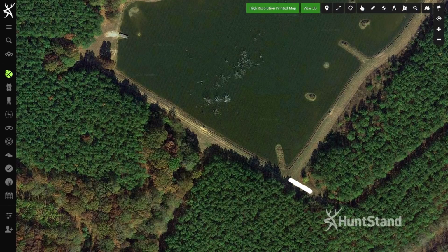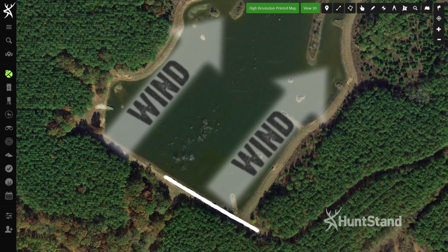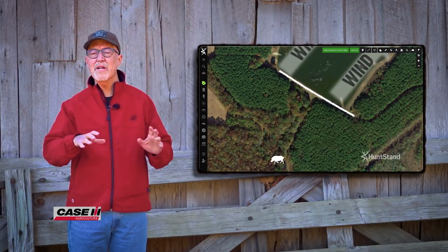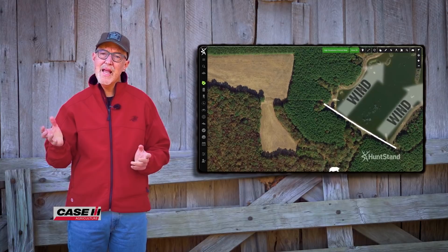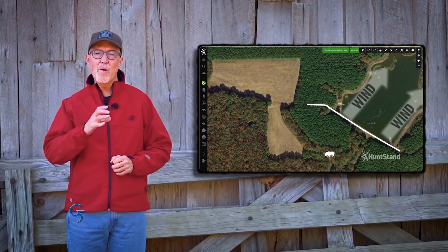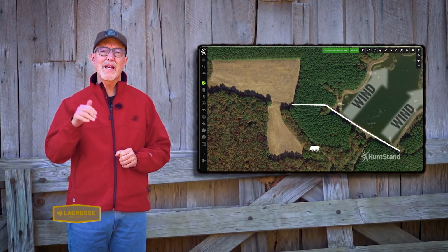Our strategy at Mark's property was to ease across a pond dam because the wind was such it was gonna blow our scent over about an 8-acre pond, and we could look down off that dam into some hardwood bottomland. Hogs love to root around in those hardwood bottoms. Boy, they tear it up, make a mess. But on the opposite side of the pond is about an 8-acre food plot. We thought the hogs might be working through that bottom, coming up to that food plot. So we're going to the food plot as our destination, but we can hunt along the way using that handheld.